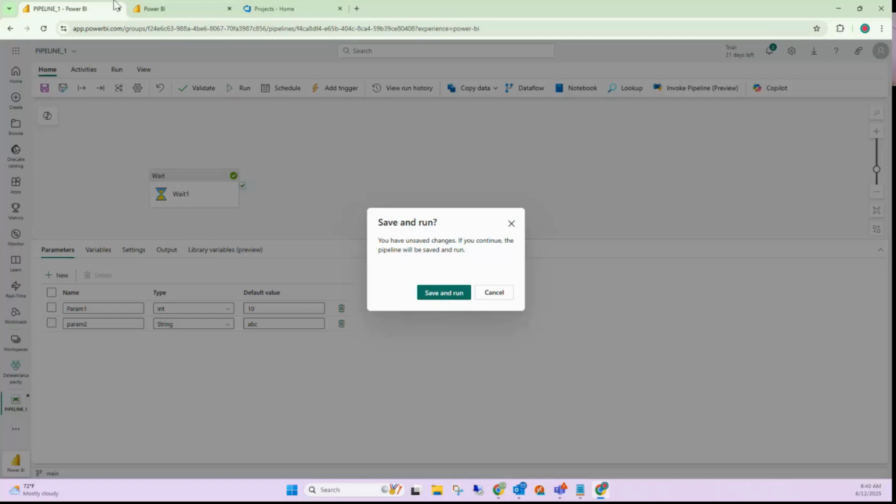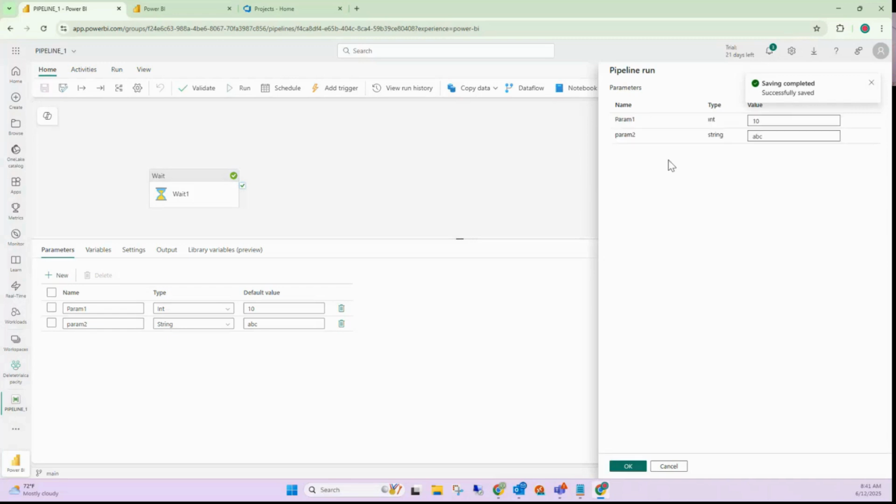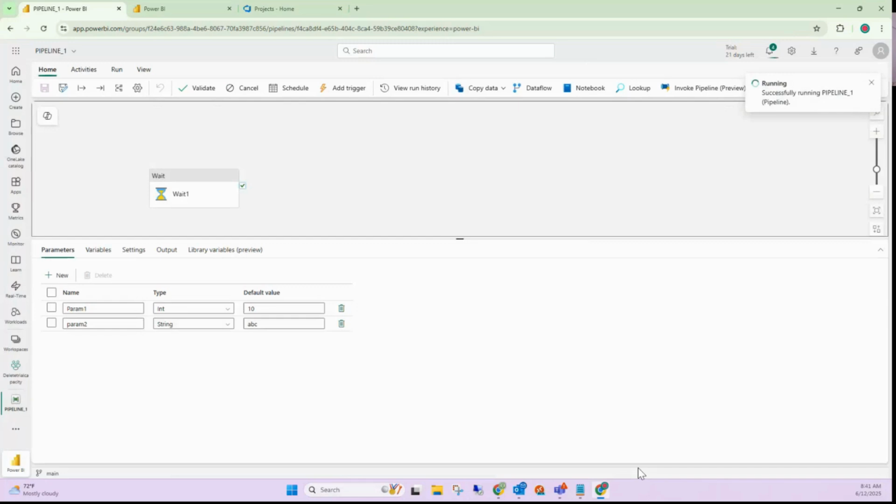So one way is you click on save and then run, or if you click on run, it would ask you to save initially and then execute it, in case the pipeline is not already saved. So now it is first saving the changes and then going to the execution mode. I want it to wait for 1 second, so I'll execute this.